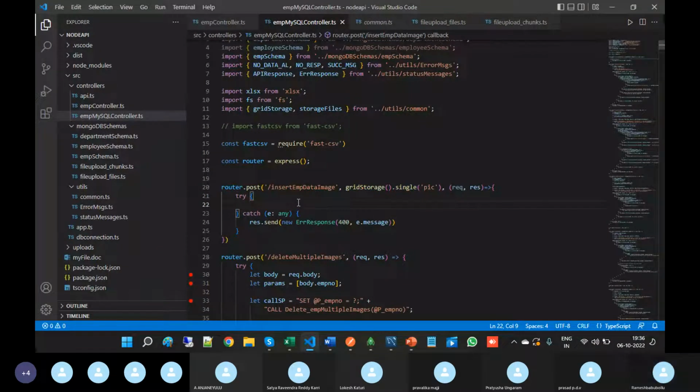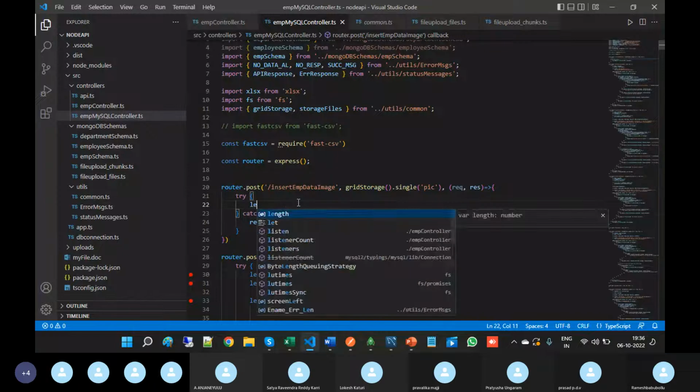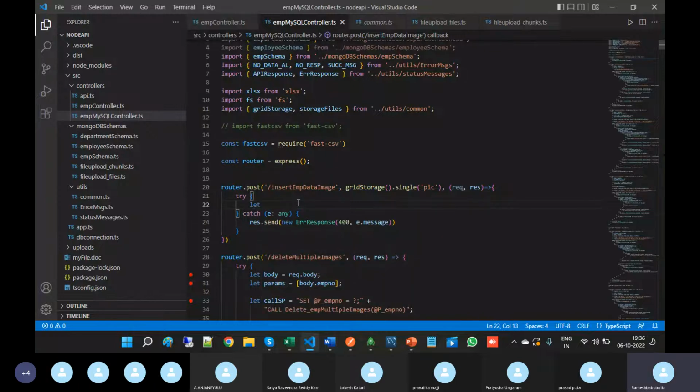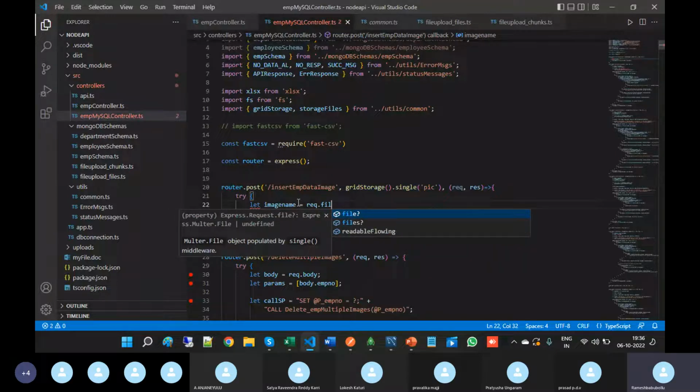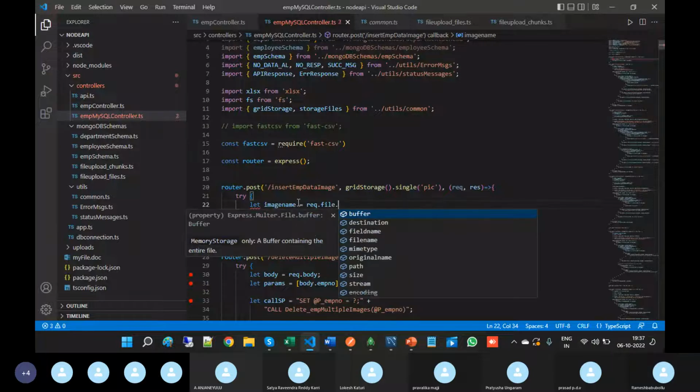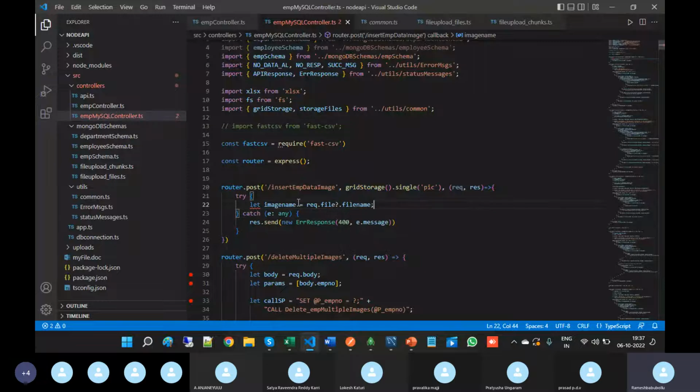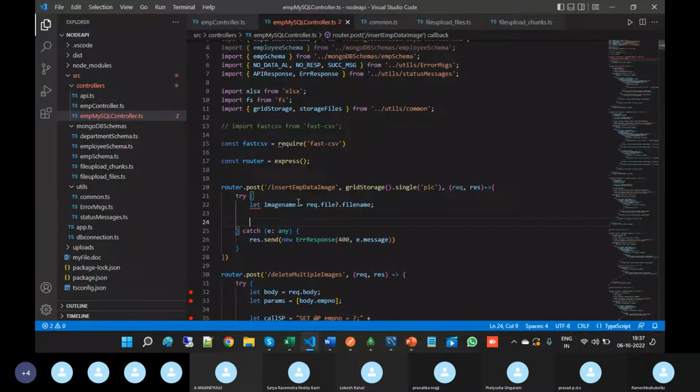Next, we need to take that image name and move it into the MySQL database. The image name will be available as request.file.filename.